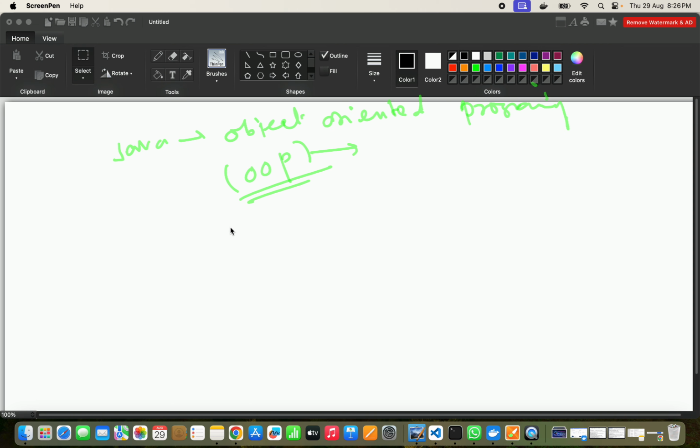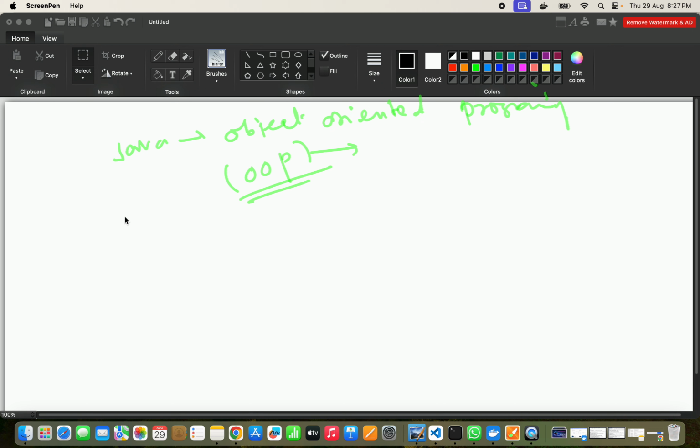Correct? So now, some languages like C++, C sharp, Java, Python, we call them object-oriented programming languages. Not C, actually. C is not an object-oriented programming language, but C++, C sharp, Java, then Python, all of these are.